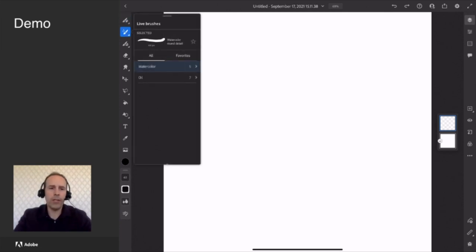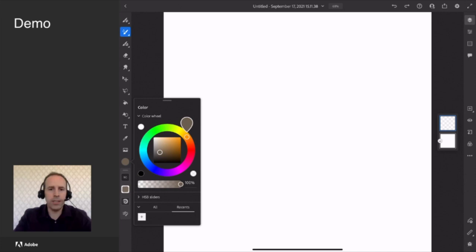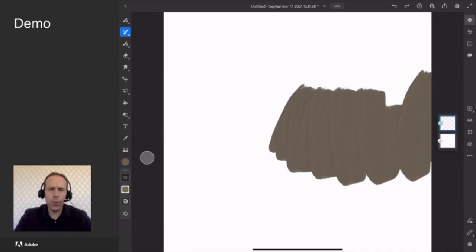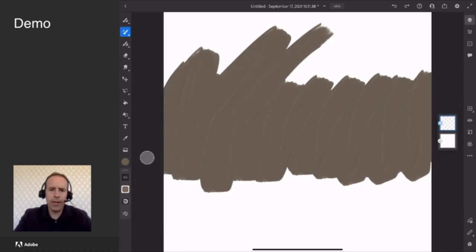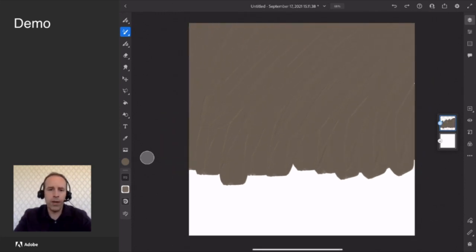Second of all, I really like to use the oil paint brushes in Adobe Fresco. The way that they push paint around reminds me of finger painting as a kid, and just the way that you smudge things around and let the mess happen a little bit and then try to find something fun in the mess.